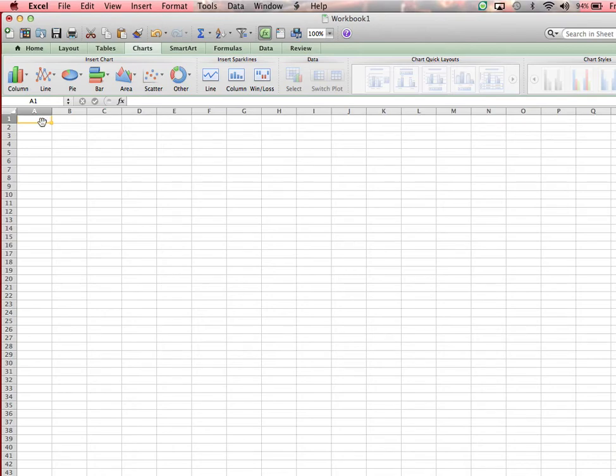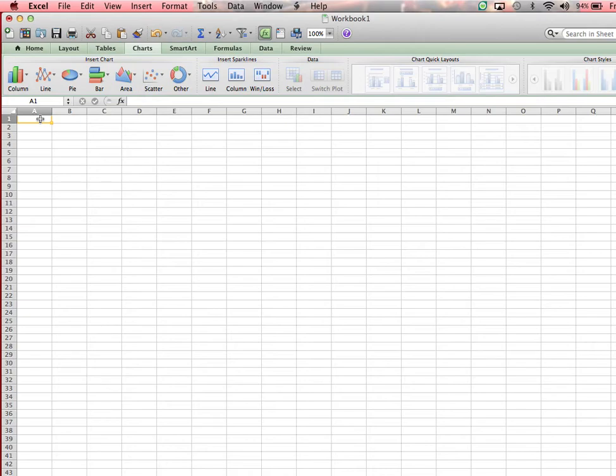Your X data, what you want to be plotted as your independent variable on the x-axis, is going to be graphed in column A. And what you want to be plotted on your y-axis, which is the dependent variable, is going to be entered into column B. As soon as you start to enter your data, first and foremost, you do not want to enter any units. You only want numbers entered.